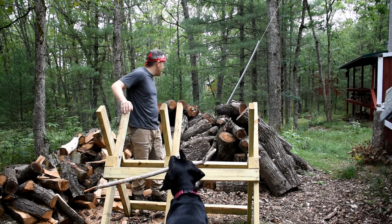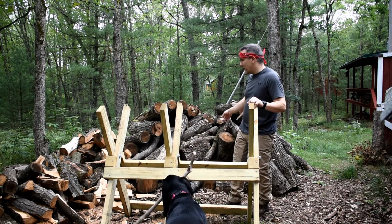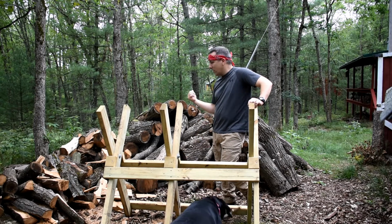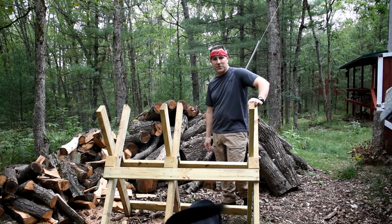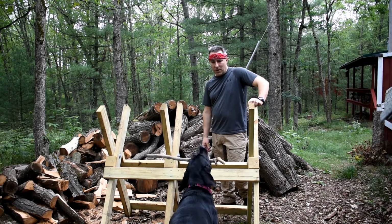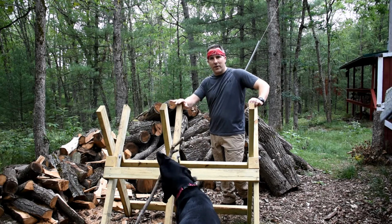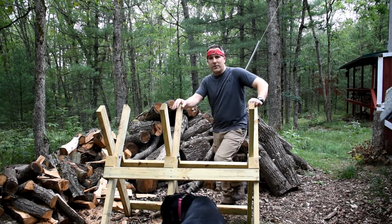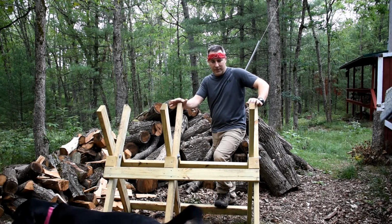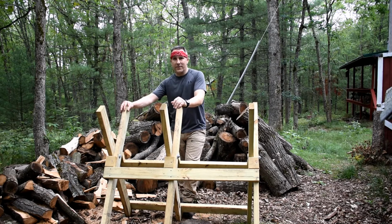So as you can see, I've got a lot of wood here to buck up. I got it started. So I got to buck all this and split it and stack it before the snow flies. And unfortunately, my old sawbuck finally gave up the ghost, so I had to make a new one. So I thought I would do a little bit of a different video. Thought I would show you guys how to make this folding sawbuck. So yeah, thought I'd do that today.